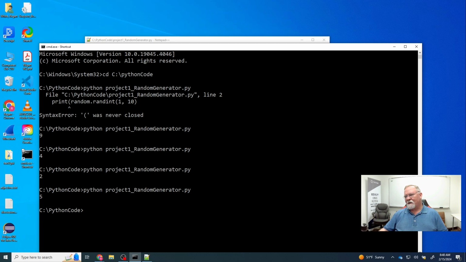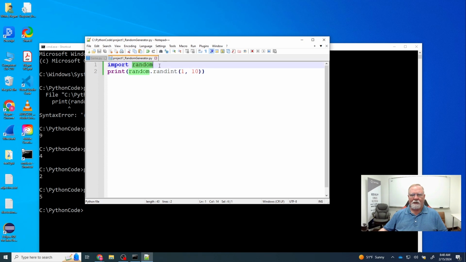So essentially that's the way that we're going to start. That's how we would generate a random number. And let's go ahead and analyze our code. So first of all, we imported the random library. This is what allows us to generate pseudo-random numbers. It's a class, and this class has a static method, or at least it has several. But the one we're concerned about right now is random int, and that lets us pick a random integer between 1 and 10.